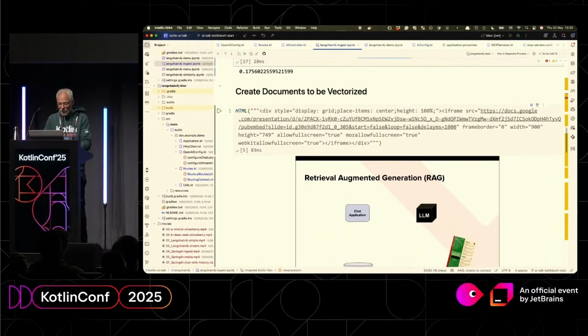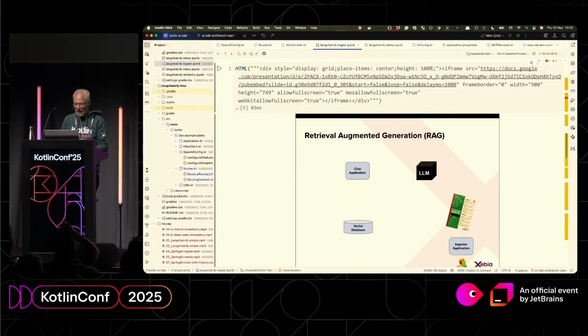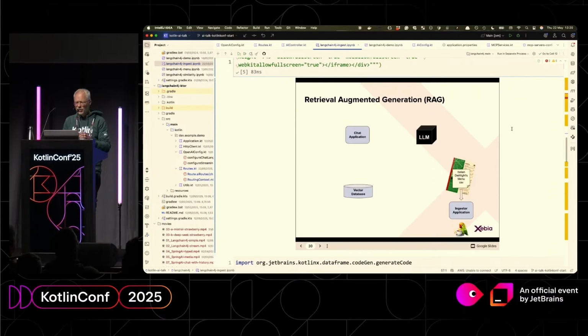All right, so how can we leverage this concept for our application? We want to create something usable. What we have to do is take our menu and figure out some text that we want to vectorize.